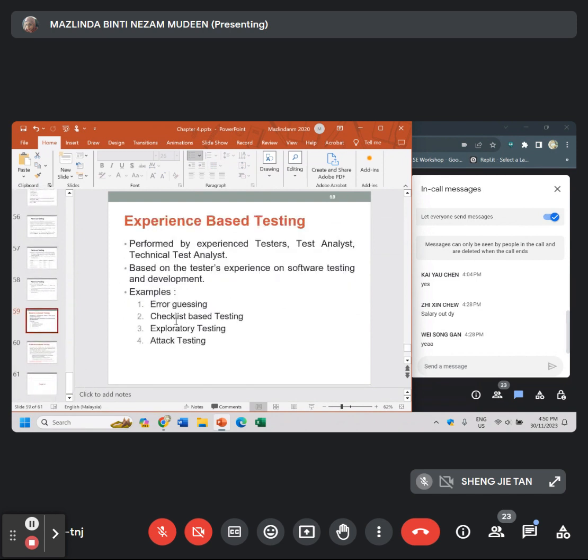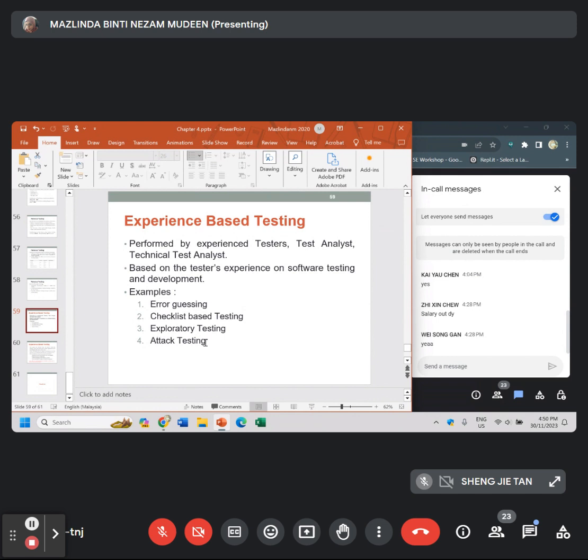Okay, so the next one is attack testing. For attack testing, you should know, attack means we are checking where the holes in the system are. We don't want the system to be attacked by any unauthorized people. When we say attack, it means we want to see how the penetration towards the system works. Because when unexpected people are able to access, attack the data, hijack the data, or attack the network, all this is more on the security aspect of the system.